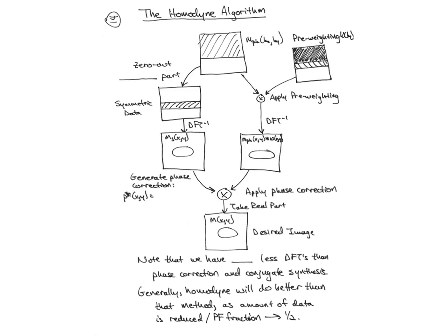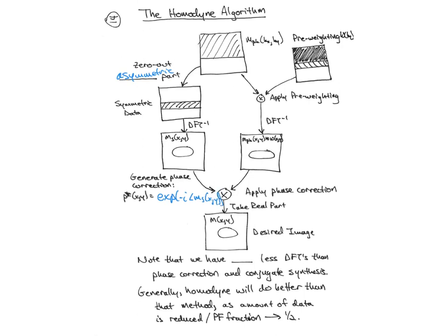Okay, so now let's take a step back and look at the flow graph for the overall reconstruction. We take our sampled image data, again M sub pk, partial k-space of kx, ky, where the shaded region represents the data that we've collected. And then that goes through two different pipes. In one pipe on the left here, we zero out the asymmetric part, leaving only the symmetrically sampled data. We take the inverse Fourier transform of that to get the phase correction function, which has the same definition as in the PCCS reconstruction: exponential of minus i times the angle of m sub s of x, y.